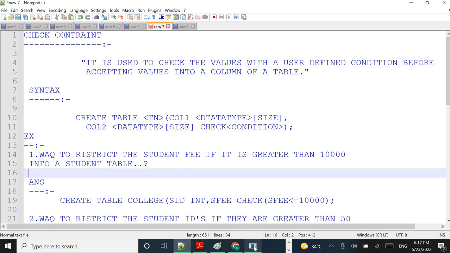Now I'm going to give the answer for this question in terms of the query by using the check constraint. So let us see.